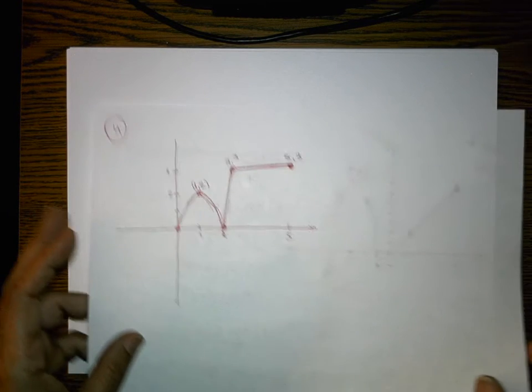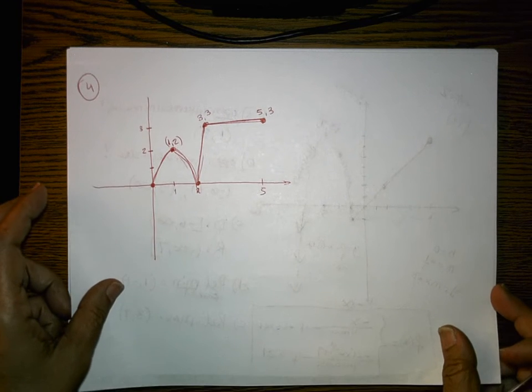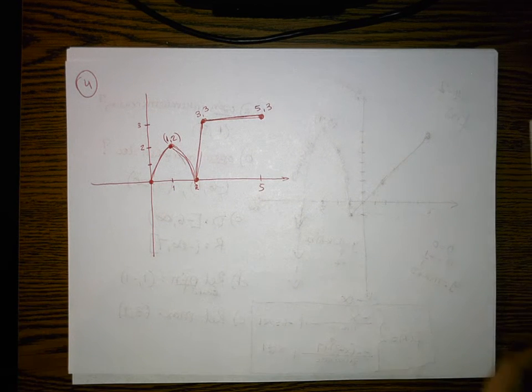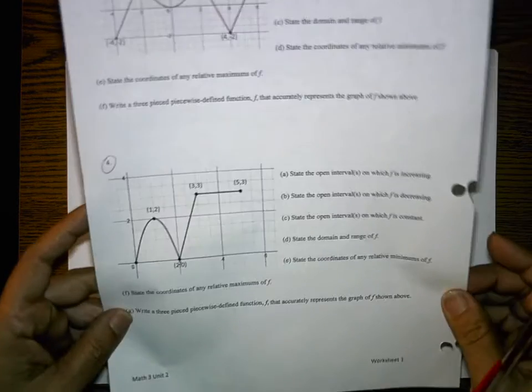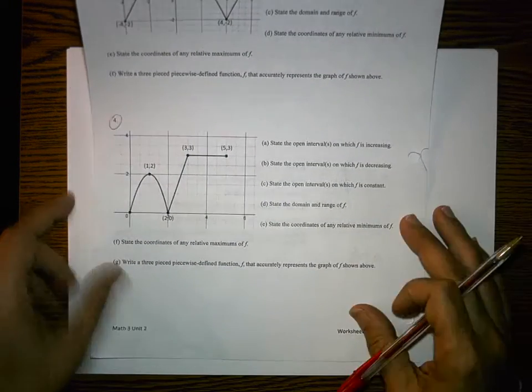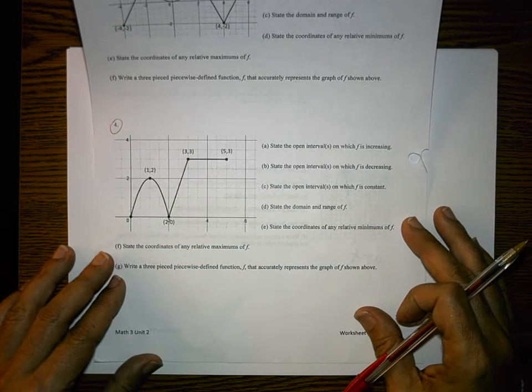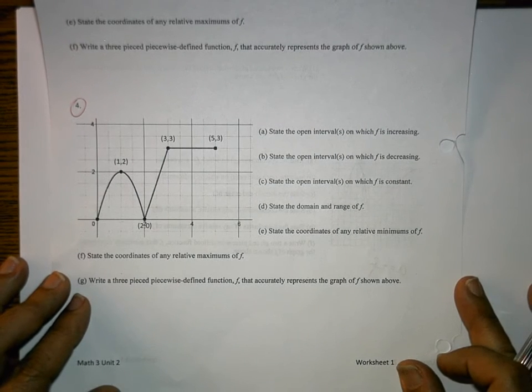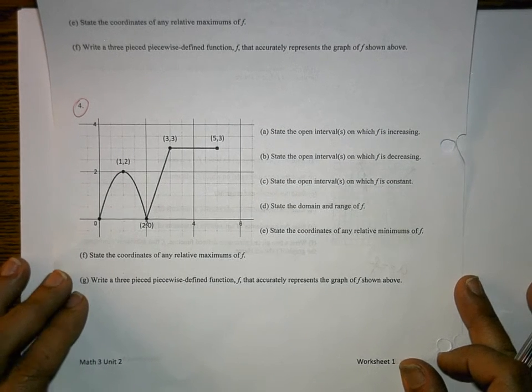Number 4 right here. We're going to be asking exactly the same questions. Take a look at your graph. I'm going to use the graph here. It looks much better here on this paper than on mine. Let me see if I can zoom in a little bit more. Just a little bit. There you go. All right, so let's take a look at what we have. We're just going to go through this a little quicker than before.